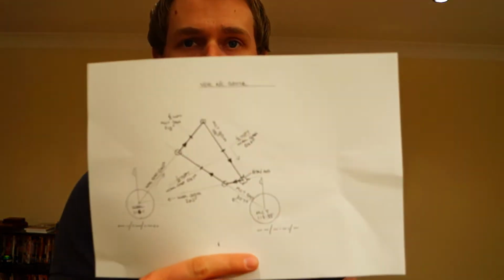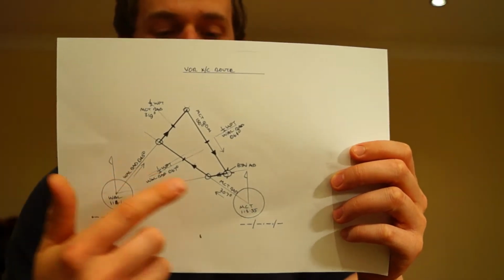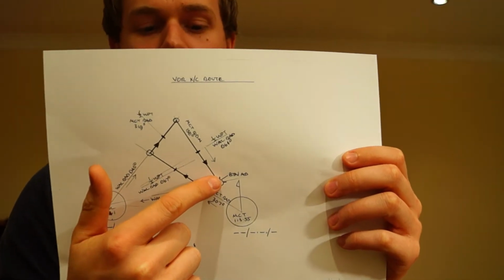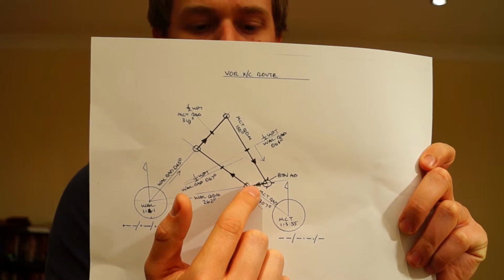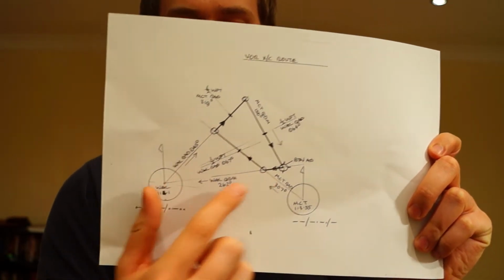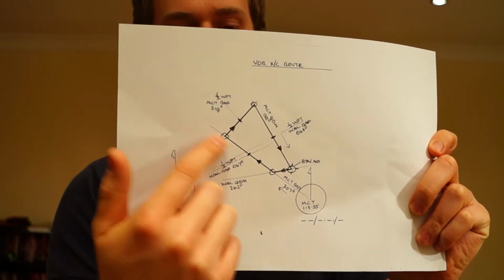So what we're going to be doing next time is, actually my instructor's got an exercise for me that we're going to be flying. I'll just show you there. So we have a few different routes, so we're going to be taking off and we're going to be tracking a few different VORs. So I think this is where we take off from, so we can track the MCT VOR and go out here, and then track another one and go out here. And all the while, we've got these two VORs, we're using them to triangulate and cross-check and make sure that we're at the right position and things like that. So that's going to be the exercise that I'm going to be learning for next time.